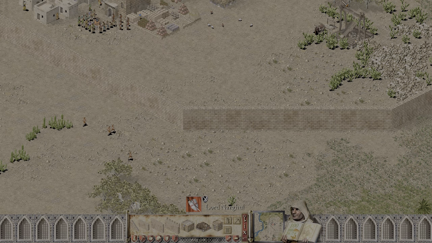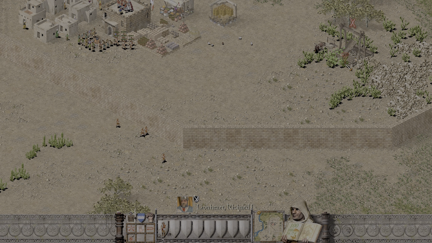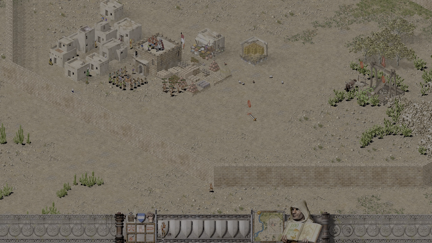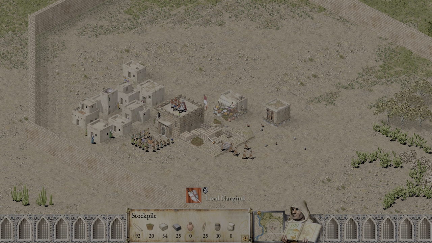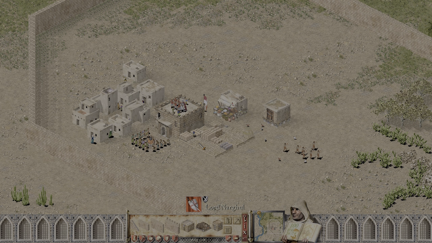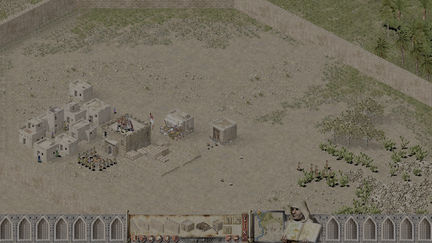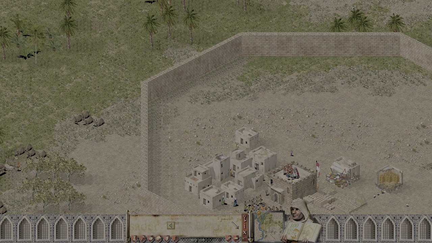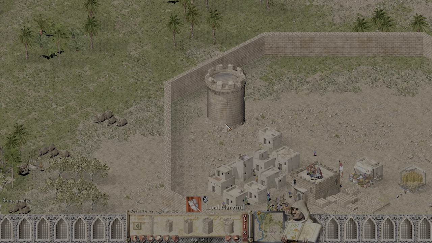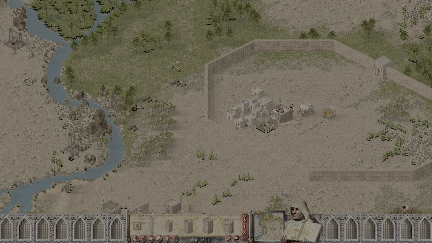Perfect. Now I'm gonna send my pikeman. Piece of cake. Pikeman is enclosed. To destroy it, we're gonna sell everything that we don't need. There we go. Goods, and iron also. Alright, so let me make a gate over here, a small one. Let me build some towers. Stone, because they are attacking. They are attacking mostly from this side.